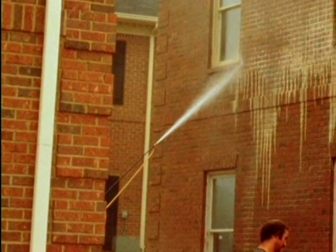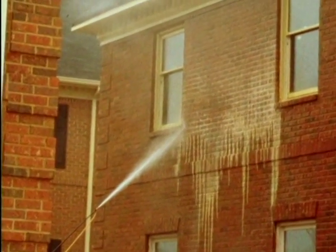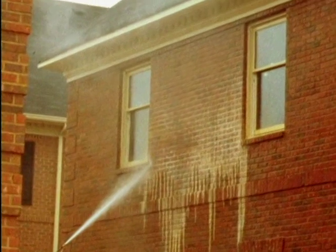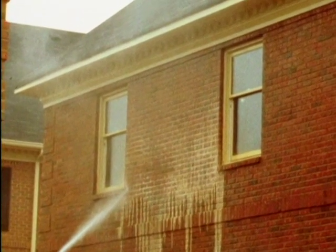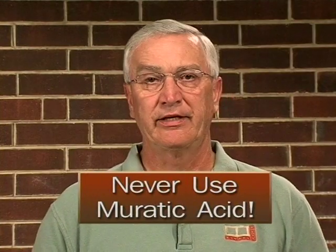What you see here is the cleaner now being applied by the gentleman with the pressure washer. A couple of things I might need to say about this application. The chemicals in most cleaners can have an effect on some glass. It can cause it to etch. Also some light fixtures, some types of metals can be affected by the cleaners. So it would be a good idea many times to mask off certain areas while you're cleaning, which you don't see in this picture.